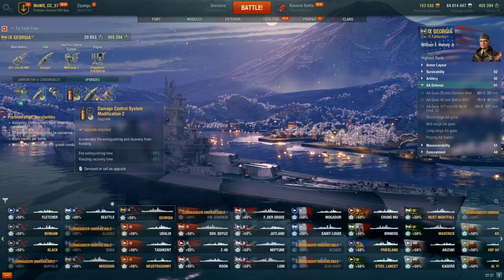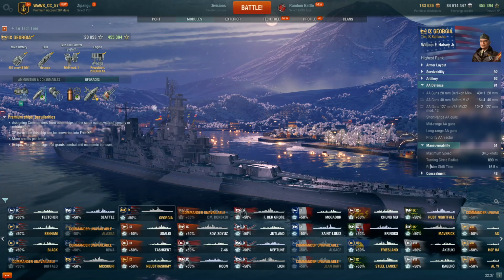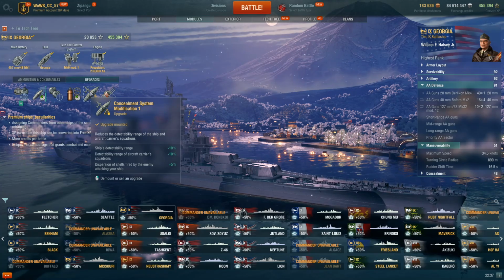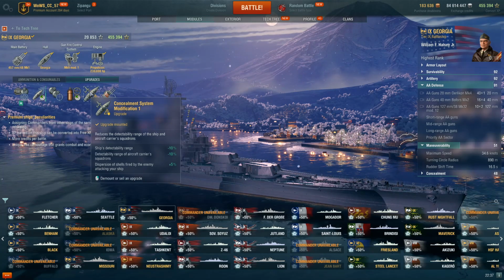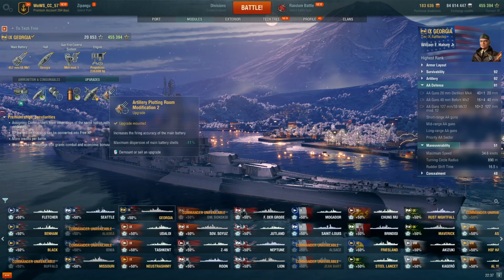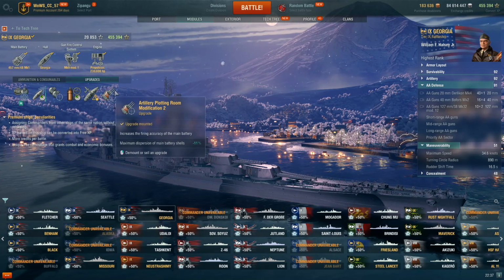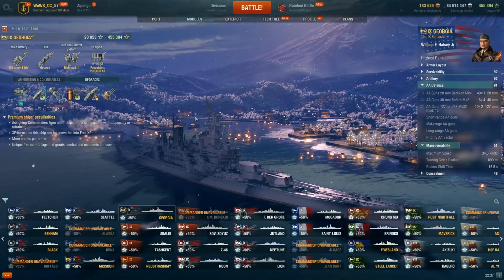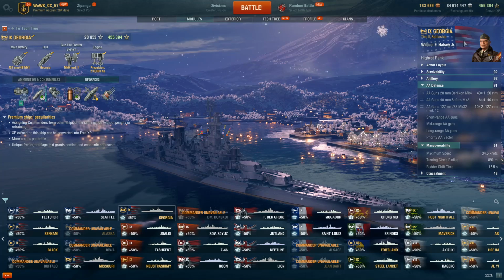Tankiness. Note that you can run maneuverability instead of tankiness because the rudder shift is pretty poor on the Georgia, but in this age of Smolensk and such, I'm not sure you want to. And finally, of course, the improved dispersion on the main battery guns for obvious reasons. The guns are kind of the bread and butter of this gimmicky thing, and they are very strong. You want them to hit where you aim.